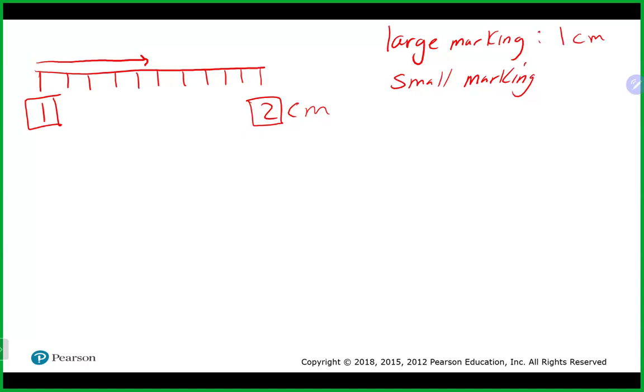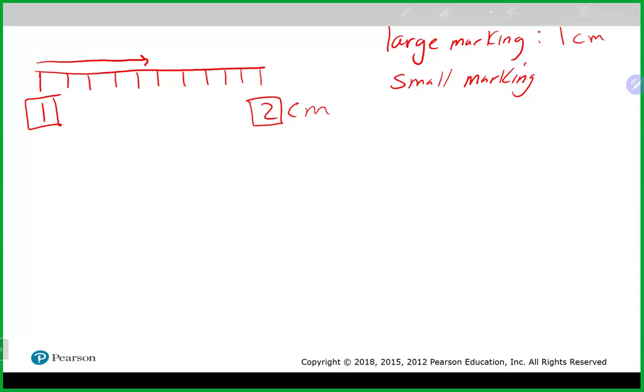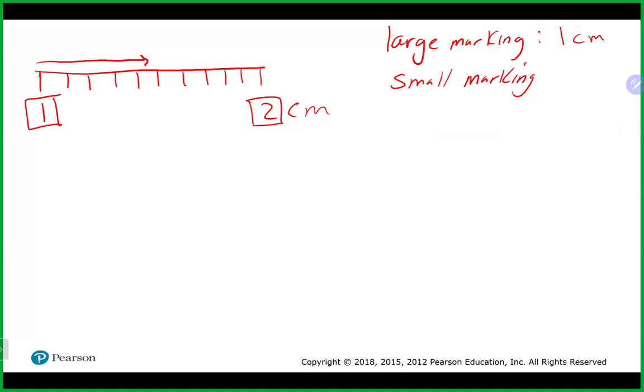Now, when we are counting our small markings, it's important to make sure that you do count them correctly. So when you're going to count how many small markings there are between the large markings, you will always start after the previous large marking. So right there is where we would start counting our smaller markings. So we have 1, 2, 3, 4, 5, 6, 7, 8, 9, and 10. We stop counting the smaller markings once we hit the next large marking. So you always start counting the small markings past the first large marking and go to the next large marking.